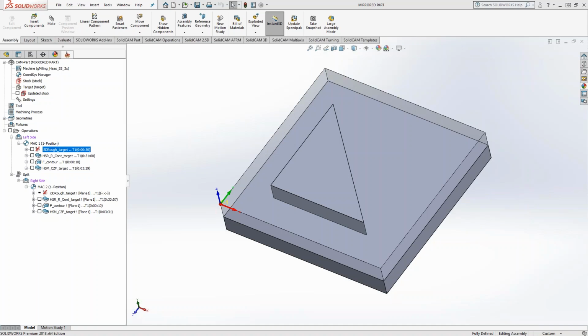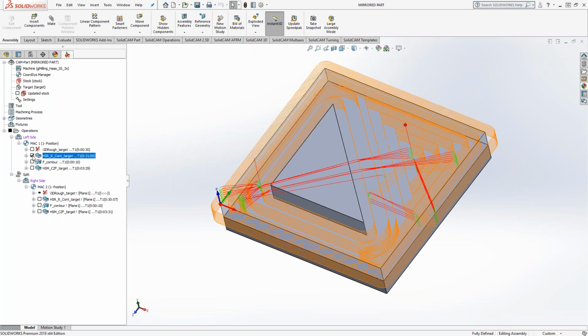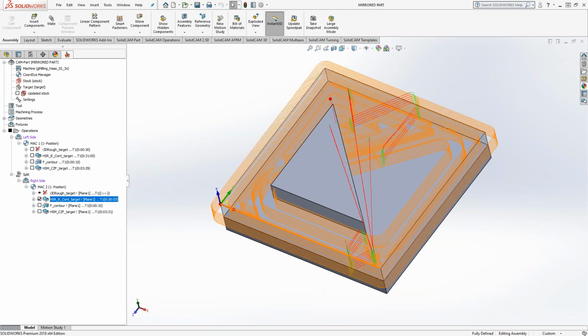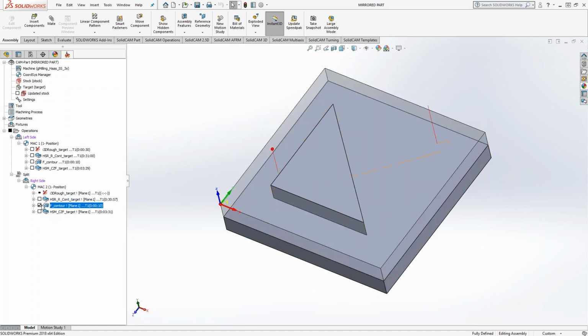This video's topic is mirroring 3D iMachining. So we've seen in previous videos the 3D iMachining toolpath and the mirroring function. And the mirroring function can be used on all of our toolpaths. And you can see here, I have a couple here. We've got the HSR toolpath, a profile toolpath, and an HSM toolpath. And I've used the mirror function to mirror all of those. As you can see here, the triangle pops up over there. There's the profile. And there's the HSM. So mirror can be used on all the toolpaths.